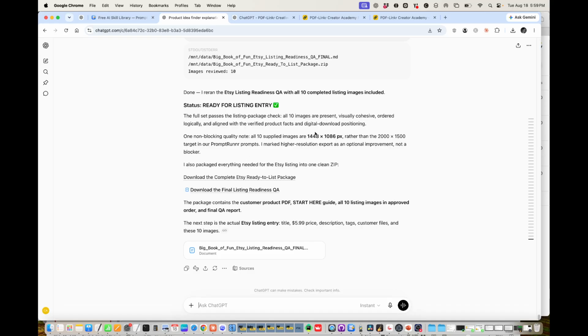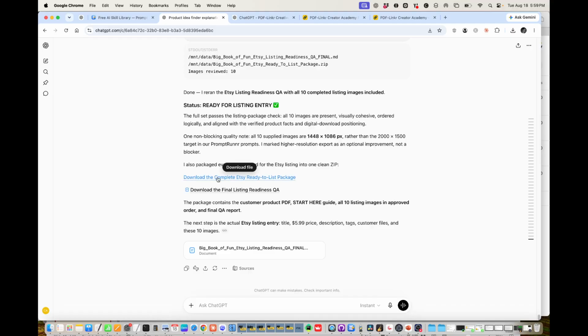The supplied images are 1448 by 1086 rather than the 2000 by 1500 target for our listing images. So obviously you would just run that through an upscaler like ImageUp or your favorite and re-upload and give that. But we're going to mark this as quality check finished.